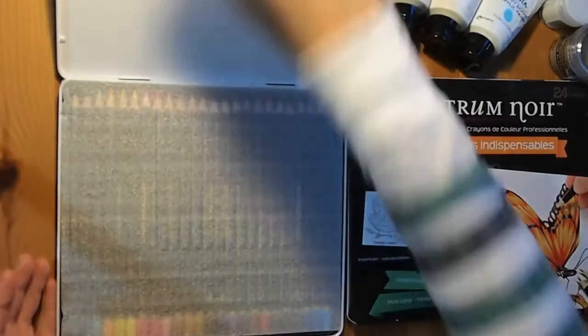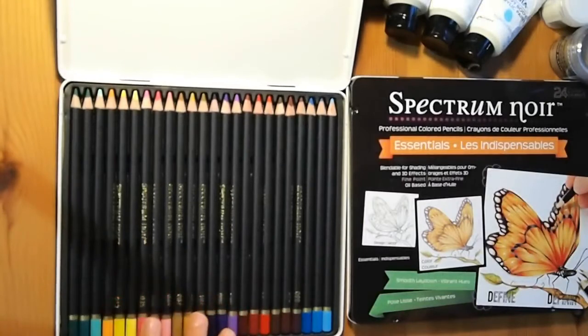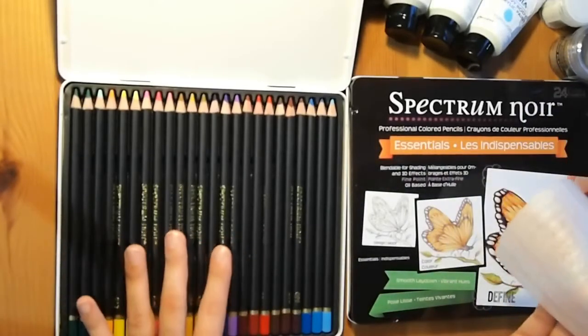So that's why I've gone with these, plus one of the design team ladies from Lawn Fawn, Nicole, I'm not sure how to say her last name, but she does a lot of Spectrum Noir. She had a video on them and compared them against Prismas and said they're very comparable. So I've done a couple of colorings with them, and it's very different from watercoloring, but I am enjoying it.